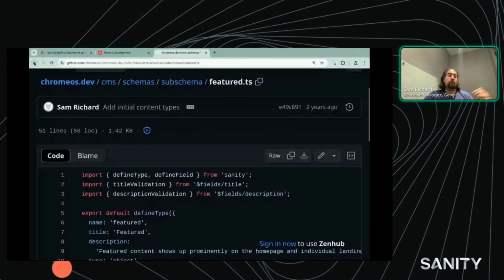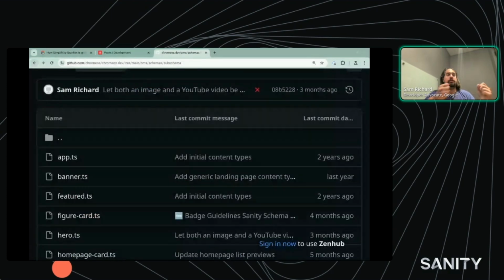And then we reuse them wherever we need a featured, turn on and off, or a subschema turned on and off. It's a reusable bit of content modeling throughout our site. And with the GraphQL queries we can make, sorry, not GraphQL, although GraphQL would work.